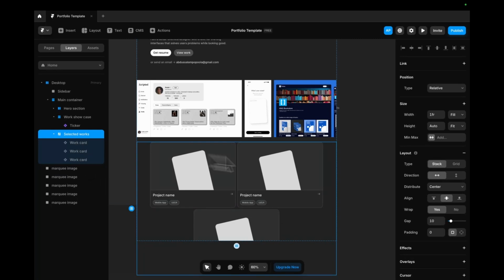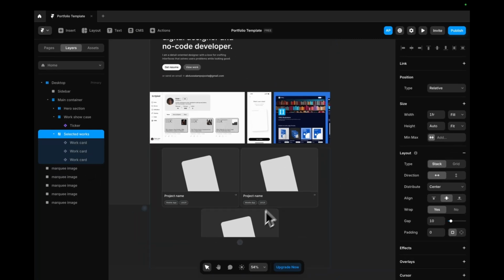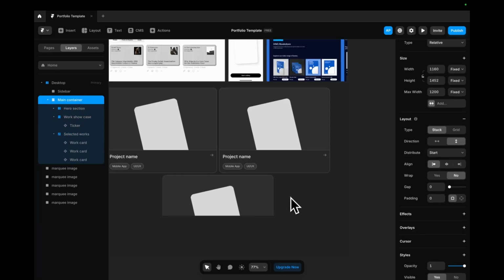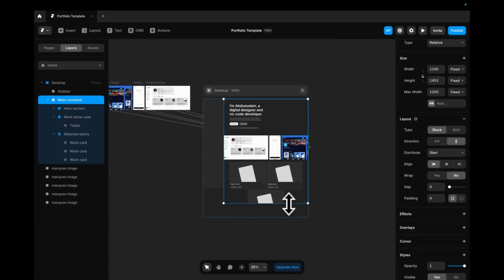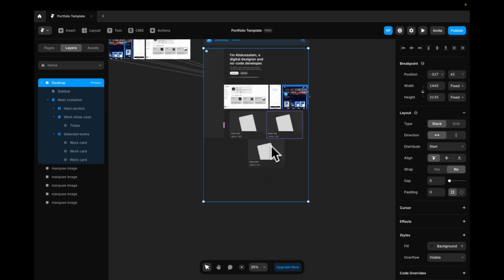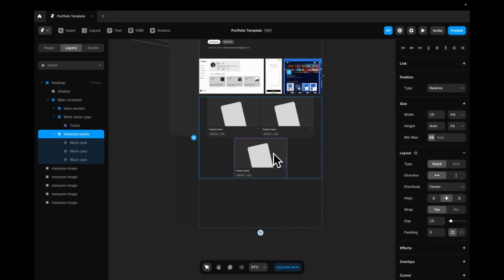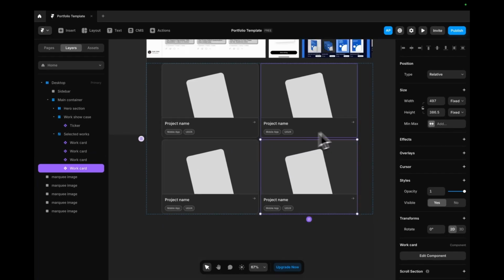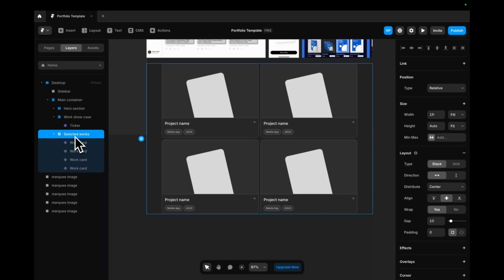And this selected box, it is fit. Oh, something is wrong. Why is it cut off? Okay, it's this main container that is not. So this main container, we're going to stretch it more. This desktop too, we're going to stretch it more. Yeah. So basically, I've just taught you how to do that effect, and now you can duplicate it and use it as many times as you want in Figma. So that is the selected box.